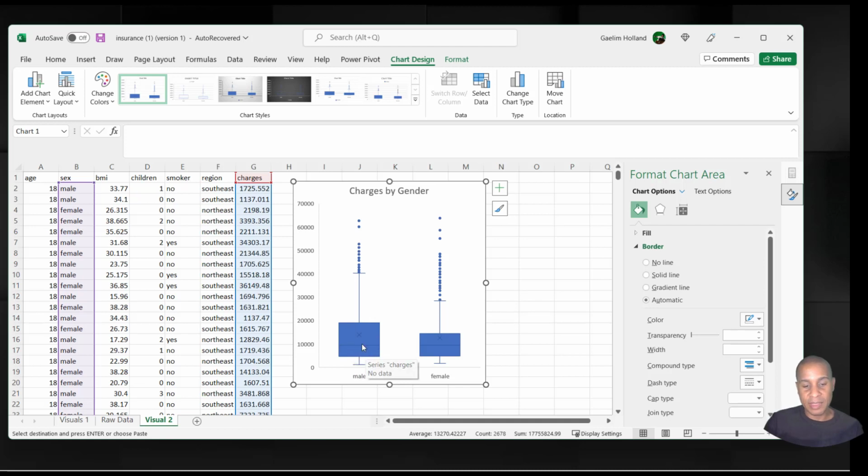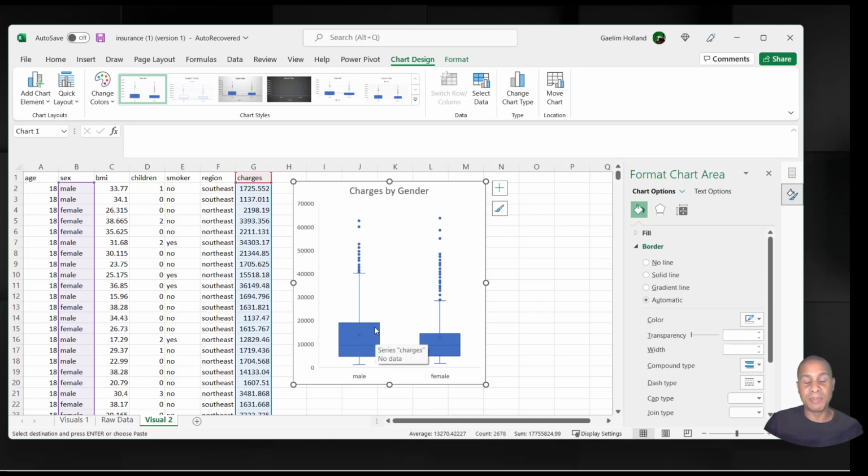So this line here is the median, which is the 50% line. And all of this is 100% of your data. This is broken up in quartiles. So under the median is 50% and above the median is 50%. So you're going to get all your data kind of in this box.